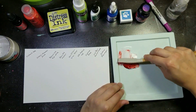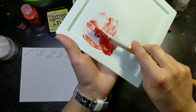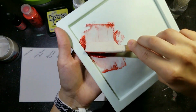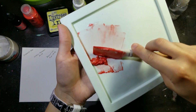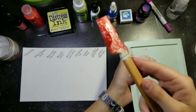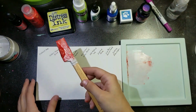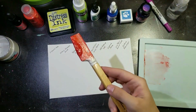Ooh, it looks like a cherry or something. Like cherry color. And I'm just wiping, really giving it a good smear. Okay, it doesn't even need a terrible amount of mixing, though that's kind of nauseous looking. All right, here we go. First color to go.